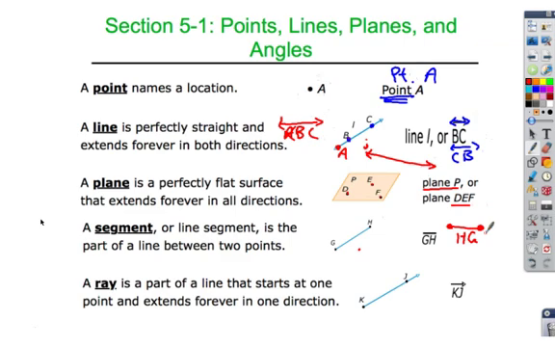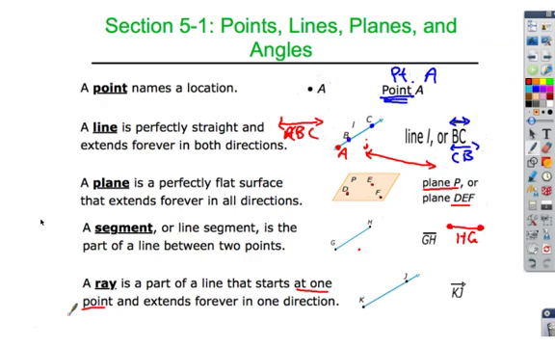A ray is a little bit different. It's slightly different. Notice it's still 2 letters, so lines, segments, rays all kind of go in the same class together. They're all made up of points. You only need 2 of them. Except with a ray, look at the definition here. Notice it says it starts at 1 point. So one of those points is the starting point. So the order does matter here.